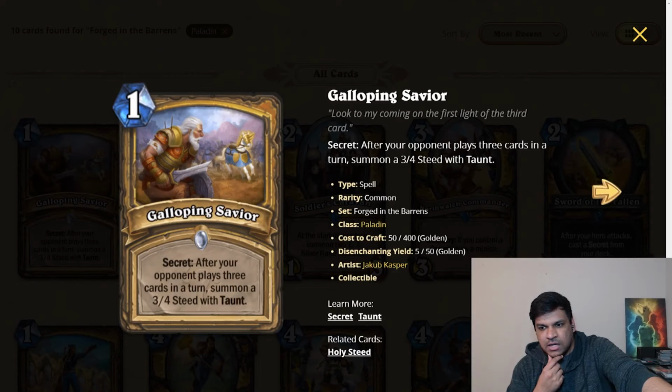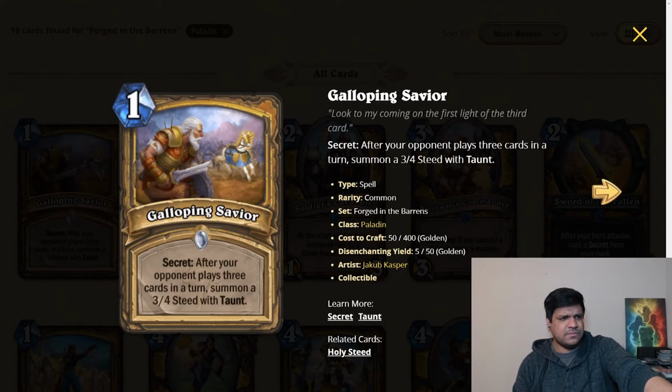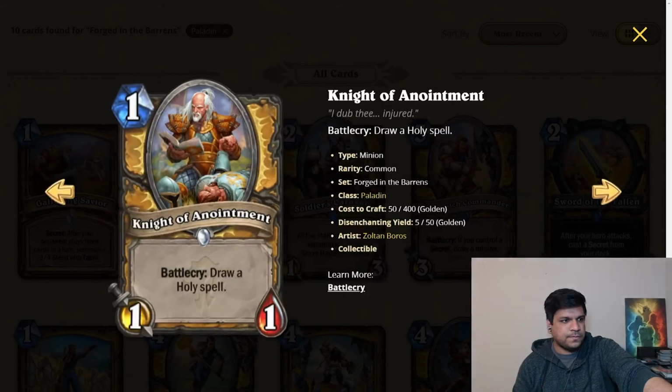So this was a... didn't they have Hidden Wisdom? Right? After your opponent plays 3 cards, draw 2. I mean, a 3/4 taunt is not worth it, right? I'd much rather have a 6/6 off of Rat Trap. So I don't think this makes the cut. We've got much better Paladin secrets to play. So I don't think Galloping Savior makes the cut. Maybe it does in Standard. In Wild, not so much.